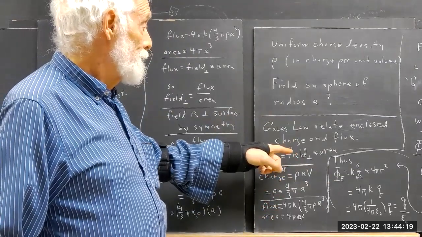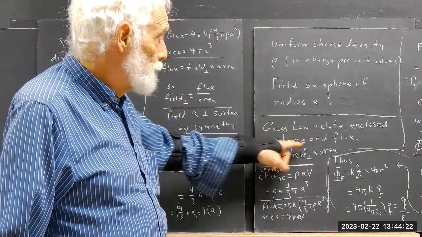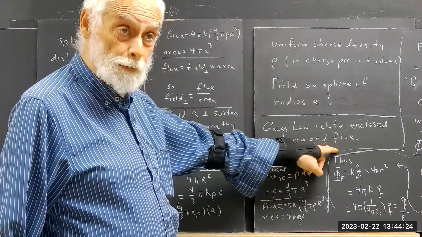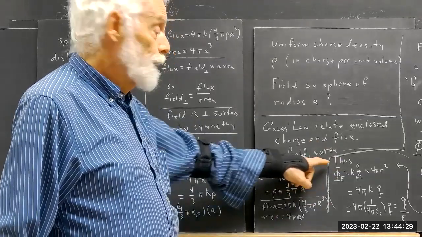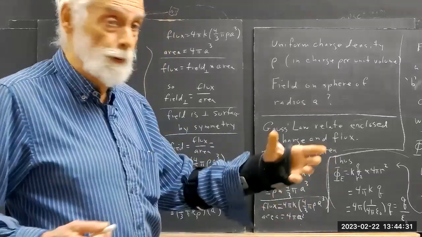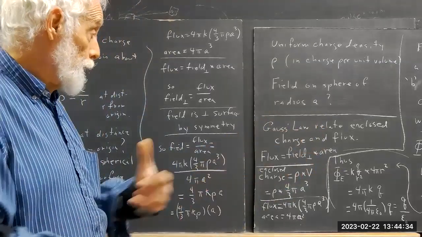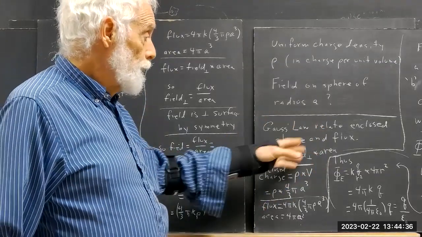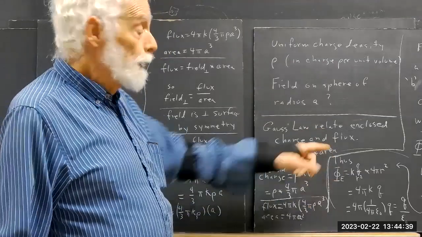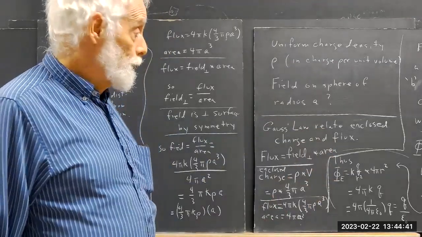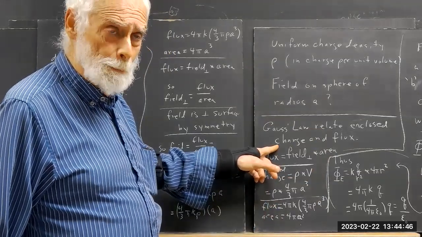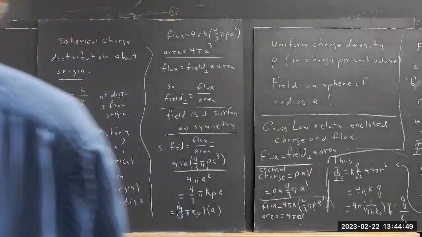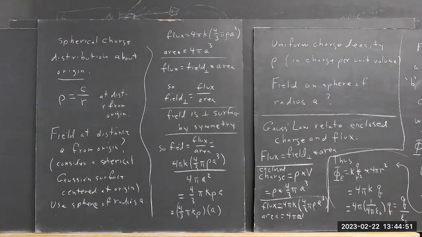Gauss's law relates charge and flux. If you find the charge, you find the flux. And then flux is field times area. It's a perpendicular field, but you have certain symmetry, so everything's nice and perpendicular. So flux is just going to be the field times the area, and you know what the area of the sphere is. So the central thing is to find the charge inside that sphere. How are we going to do that? Any suggestions? Let's talk about it, because I'm probably going to have to help you along a little bit on this.